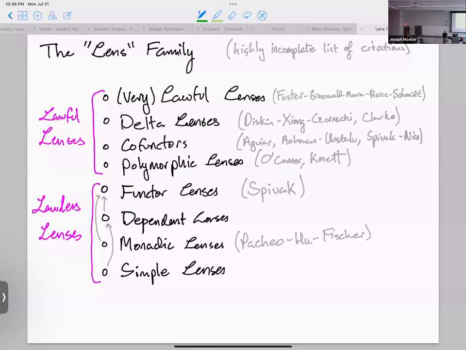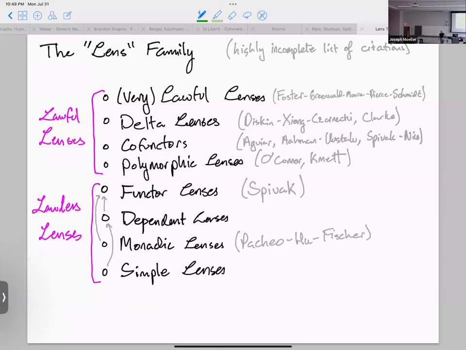It's a short little paper. And if you know what the Grothendieck deconstruction is, if this is all old hat, I can tell you the definition of a functor lens in one sentence, which is one of these fun category things you get to do that's always enjoyable: the category of lenses associated to an index category is the Grothendieck deconstruction of its pointwise opposite. And at the very end of this, if we've already had our fun with the so-called simple lenses at the bottom of this list, we'll see how that works.